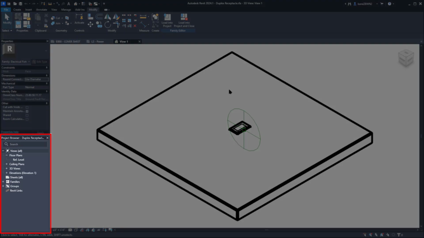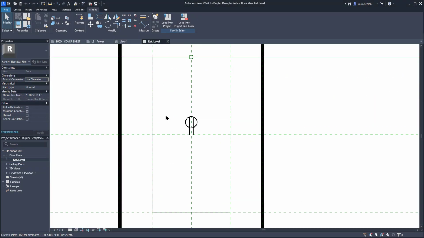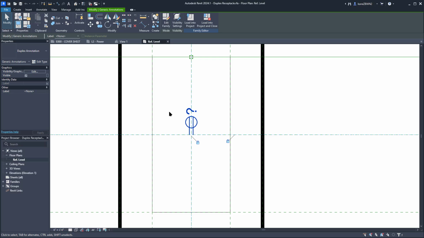Over in the project browser, you can look at the different views in this family. For example, this opened on the 3D view, but it also has a floor plan view where you can see the annotation symbol that will be displayed for this receptacle on floor plans. While we're here, let's talk about nested families. That is, you can insert instances of other families into a family. And when you crack open the top level family, you can dive further down into those nested ones. So we'll select the symbol and run Edit Family again to take a look at this one.